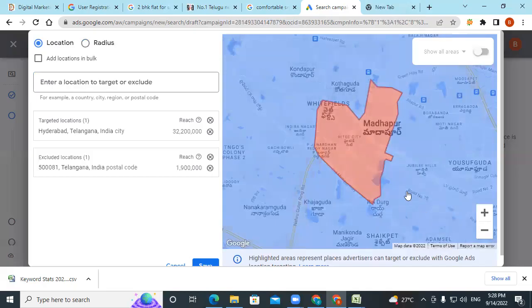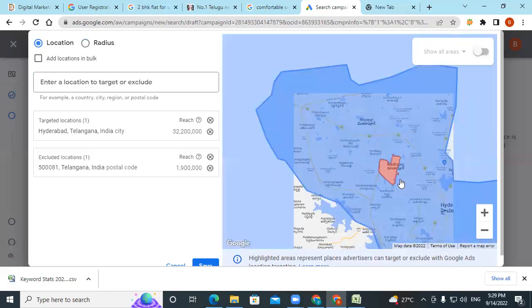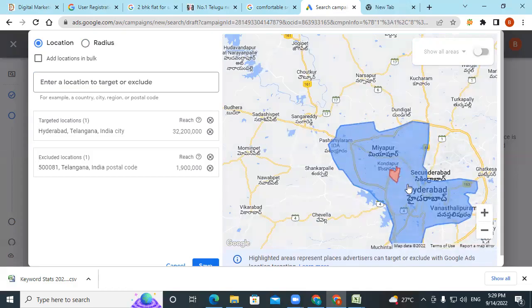So what happens now? My ad is working in such a way. My ad works in entire Hyderabad, but it will not work in Madhapur. That is how we can either target or exclude. These are all the location targeting options, and this applies for all type of campaigns. Search campaigns, display campaigns, video campaigns, shopping ads, wherever you are doing, location targeting options are same. So I'm not going to repeat this again and again for all campaigns. Please remember these things, how to target location. Got it?